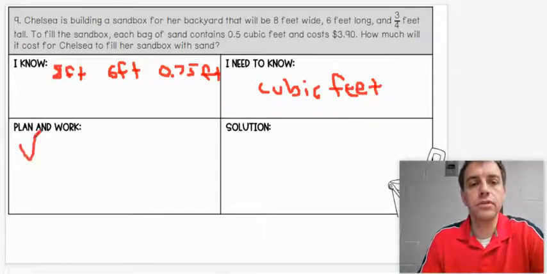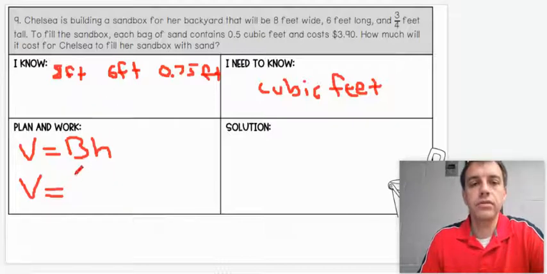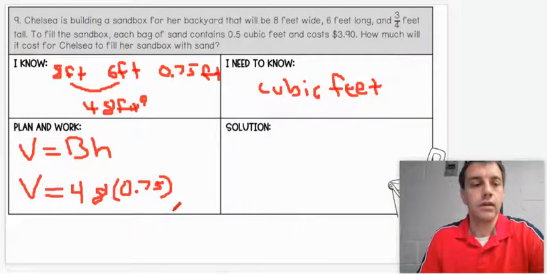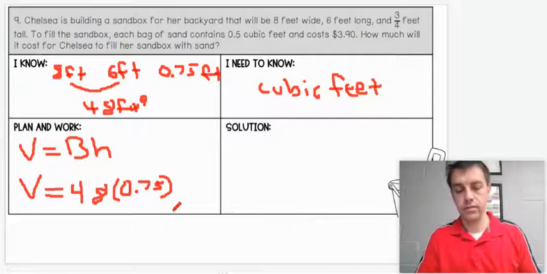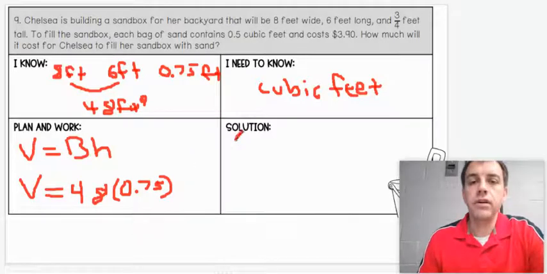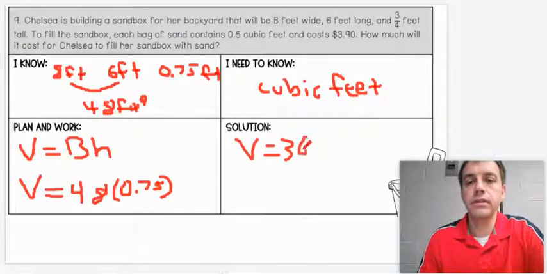Let's plan our work. First, we're going to use our formula volume equals base area times height. Let's go ahead and plug in our values. We don't know the volume, but we do know the base area. Length times width or base times height, which would give us 48 feet squared. So that means for the base area, we're going to plug in 48. And for our height, we're going to plug in 0.75. Let's go ahead and simplify that. 48 times 0.75 gives us a volume of 36 cubic feet.